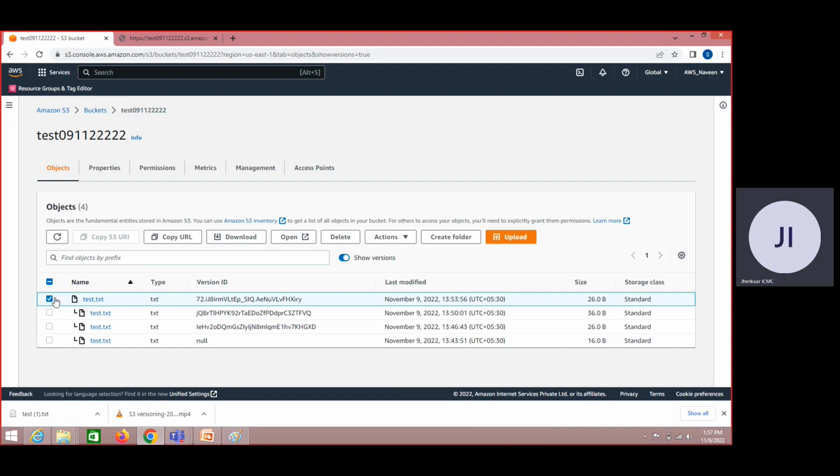Please understand: the reason for having versions is to have a kind of backup, right? But here you are seeing the backup and deleting the original one. So that is not good, right?